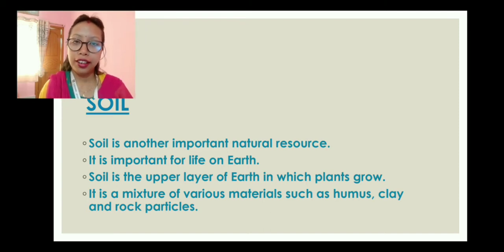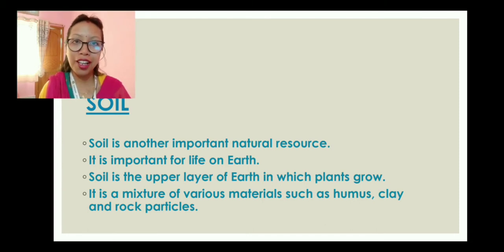Now, like forest, soil is also a natural resource. That means we get it from nature. It is not man-made, but nature gives us the soil. So therefore, soil is another important natural resource. It is important for life on earth. Soil is the upper layer of earth in which plants grow. It is a mixture of various materials such as humus, clay, and rock particles.